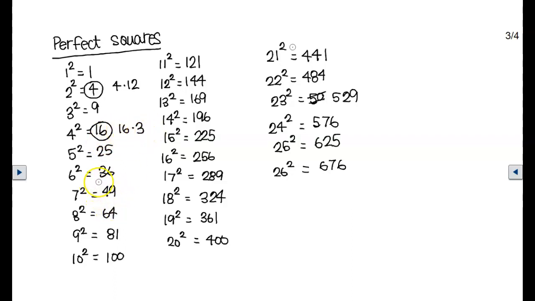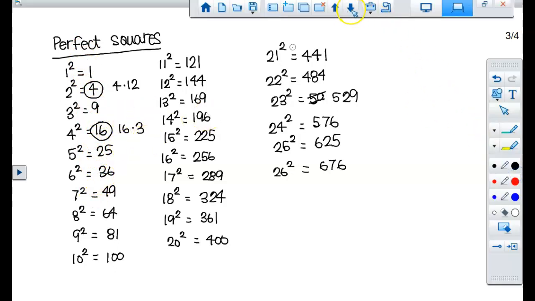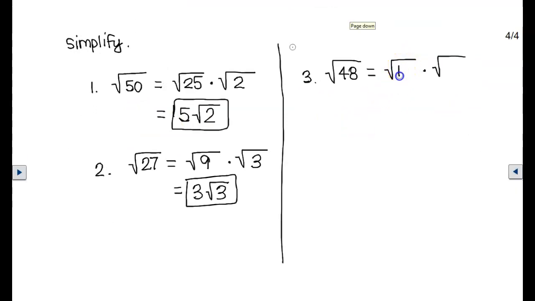So that's why when you know you're dealing with 48, I suggest you go to where 48 would be in the list, which is right here, and then work your way up. Because that way you'll make sure you get that biggest number first. So 16 times 3 is the way that I'm going to want to work with this 48. So I'm going to rewrite this as the square root of 16 times the square root of 3. One of the numbers has to come from that list. All right, so what number times itself is 16? That should be 4. What number times itself is 3? I don't know. So I leave that part alone. So 4 root 3 would be my answer.